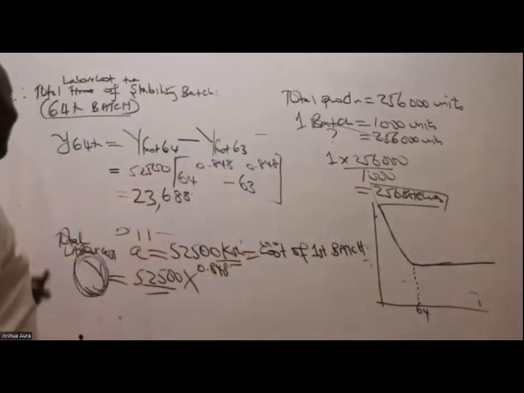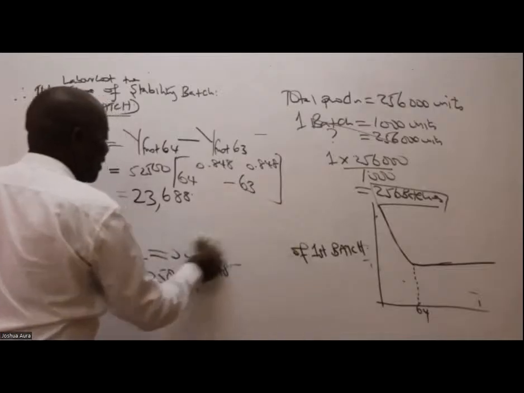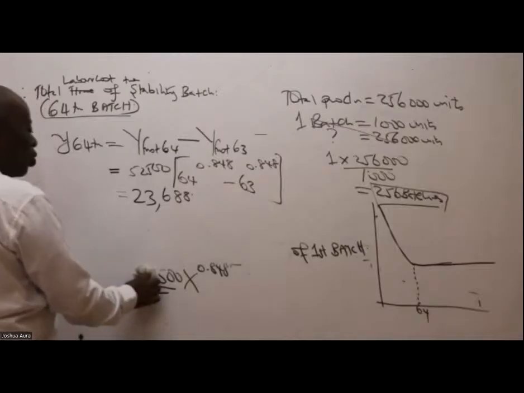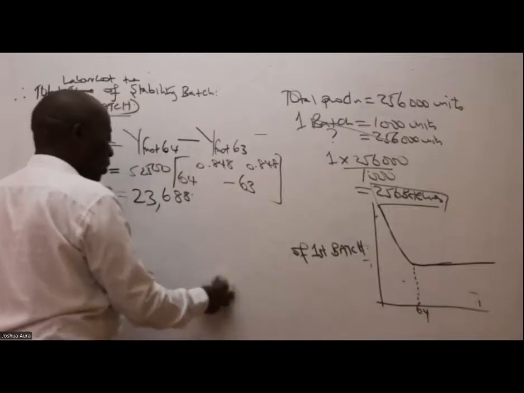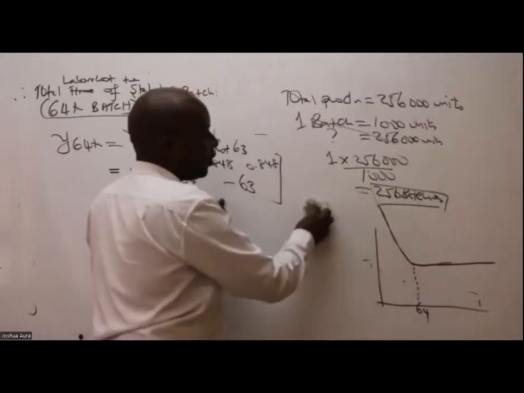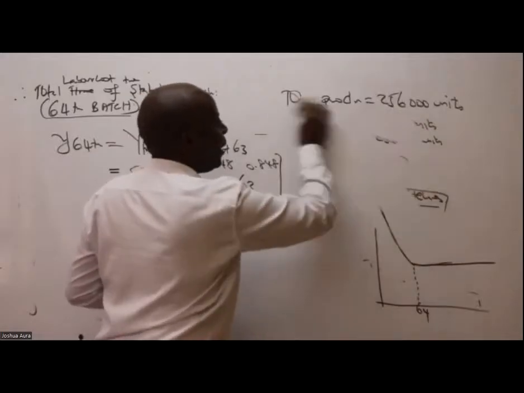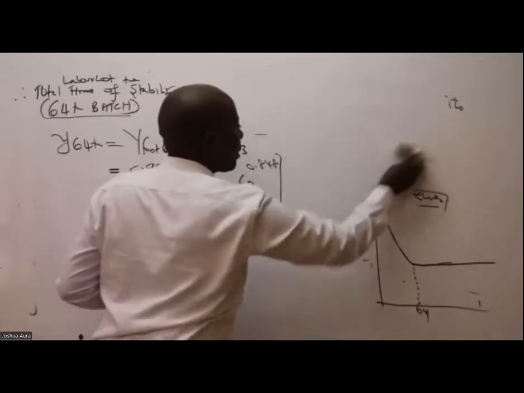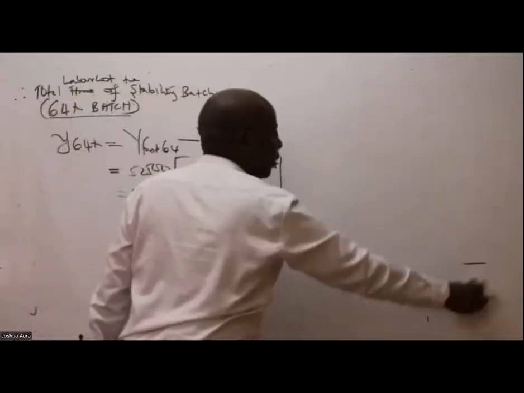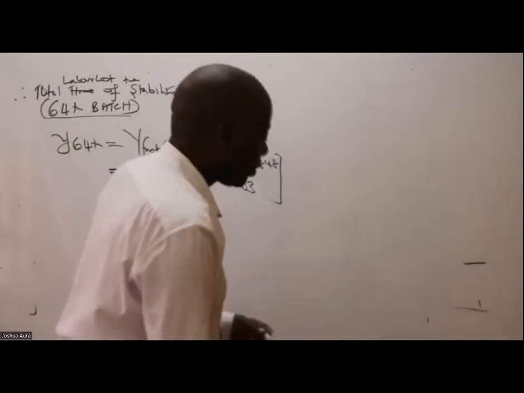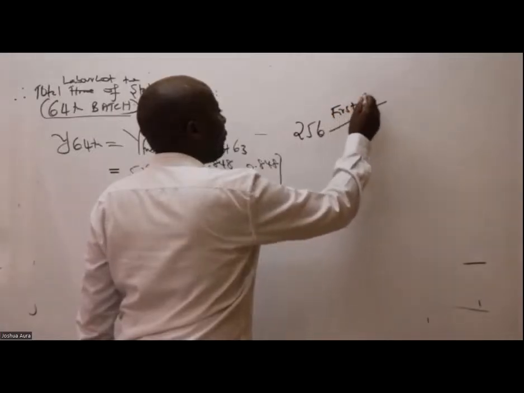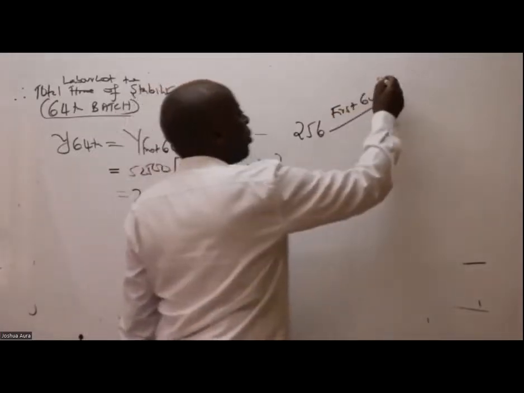Now, I would want you to listen to me very well. This is where they are applying the concept of product stratification. They have our product quantity produced being in two strata, in two groups. The two groups, one group being the one where learning is going to occur, and the other group, there is no learning. So out of these 256 units, or batches, the first 64, we are going to have learning occurring.